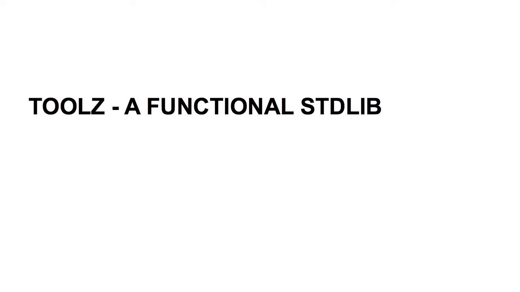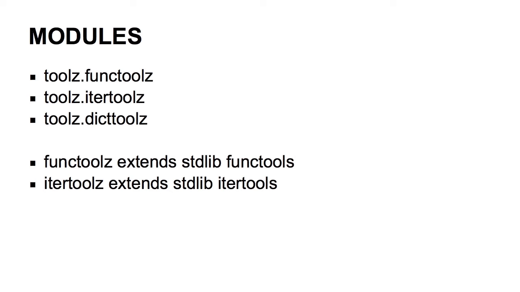In this lesson, we'll cover Toolz, which is a general-purpose library of functional programming abstractions. It's billed as the functional standard library for Python, and I think it does quite a good job at that. There are three main areas of functionality that Toolz covers. The functoolz module has general functional abstractions, mostly higher-order functions. The itertoolz module has functions for working with iterables, including lists, tuples, iterators, etc. The dicttoolz module has functions for working with dictionaries.